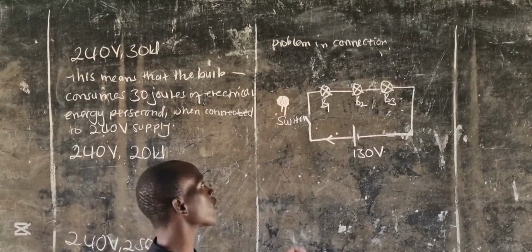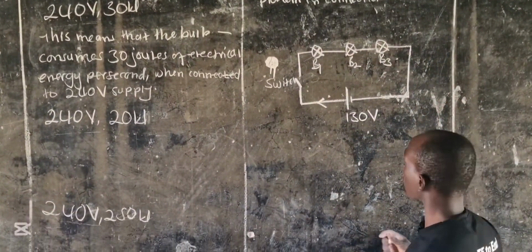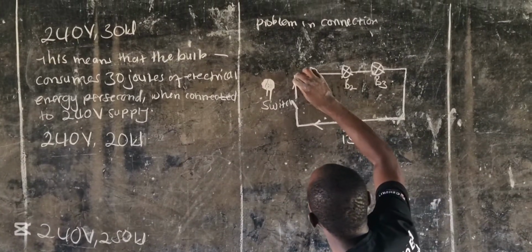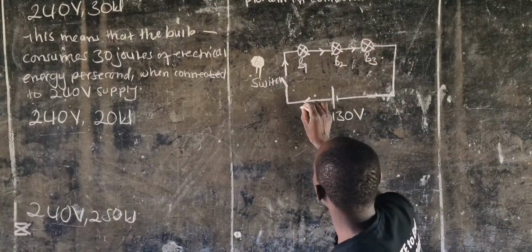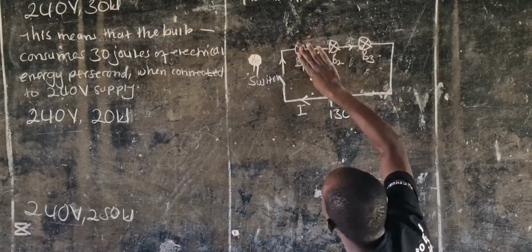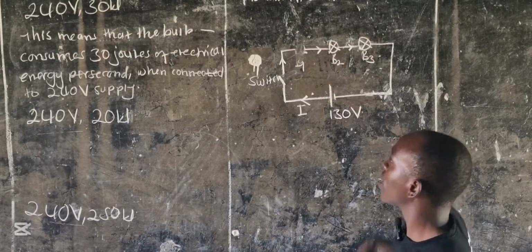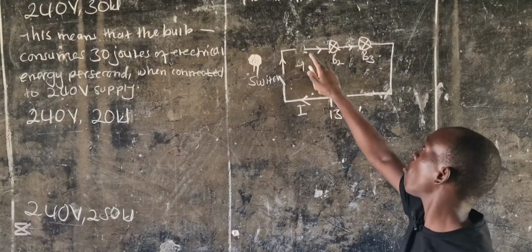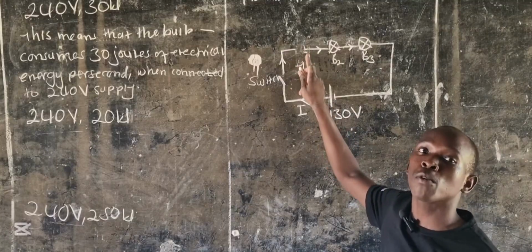So when you look at this arrangement here, we have bulb 1, bulb 2, bulb 3. They are connected in series, positive to negative, like that. Now you see that if one bulb gets a challenge, this arrow is showing the flow of current. Supposing this bulb gets a challenge and it blows off like this, it automatically means that there is no current flowing through these two bulbs. Current flow has been cut off from this position.